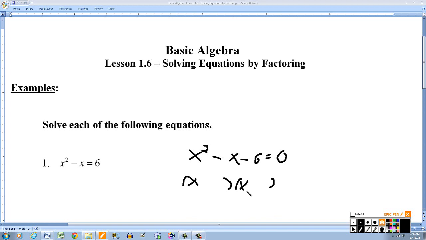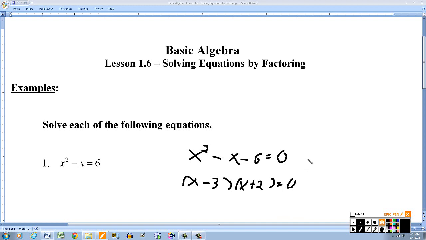The factors of minus 6, or 6, we can do it positive or look at it as a negative. Either way, we have to put the signs here in the parentheses. So factors of 6 are 6 and 1, 3 and 2, but we need to come up with a minus 1 for that middle term. So the combination that will work is if I make this a minus 3 and over here a plus 2. So I have then a product. X minus 3 represents a number, x plus 2 represents a number, and the product of those two numbers is 0. The only way that can happen is if one of those or both of those are 0.